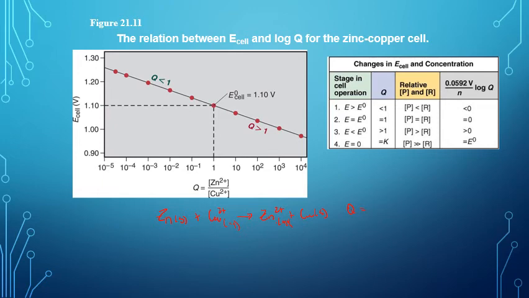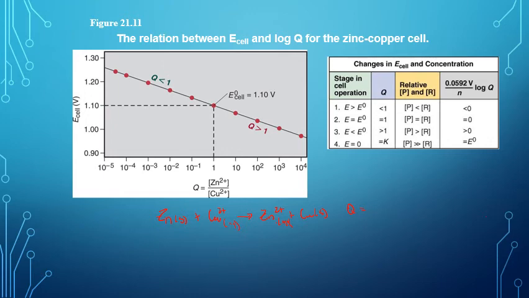So again, as I look at this here, you can see that when my Q is less than 1, you can have your Q values along the bottom here. As my Q is less than 1, you can see that my cell potential increases, because as the Q is less than 1, that would mean that I would have more reactants than products. And so to achieve equilibrium, the reaction would have to shift to the right. Shifting to the right, I'd have the larger value for the E naught because I'd be subtracting a negative value from the E naught. So I would have, in that case, a larger Ecell for a particular system.